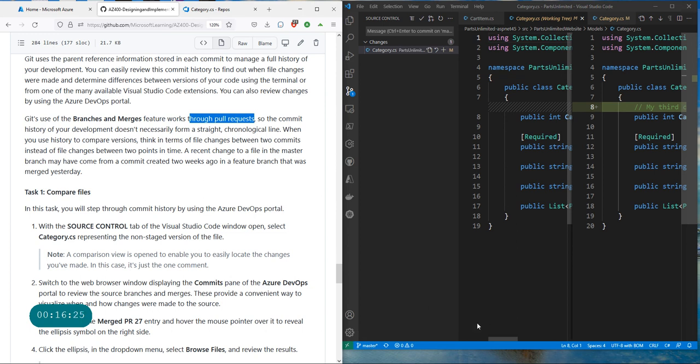In a more ideal situation, you will create a new branch. In that branch, you will make your changes, then merge the branch back to the master branch. We'll do that as well. So let's focus on this task.